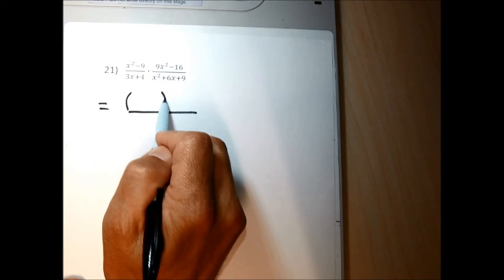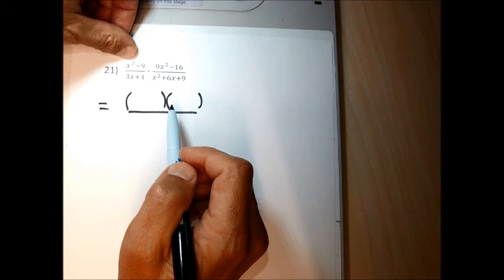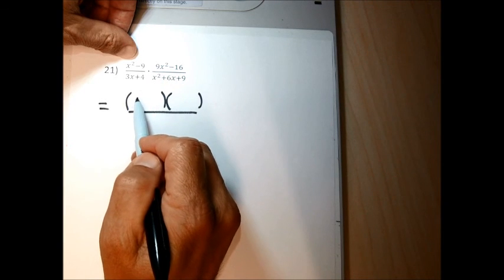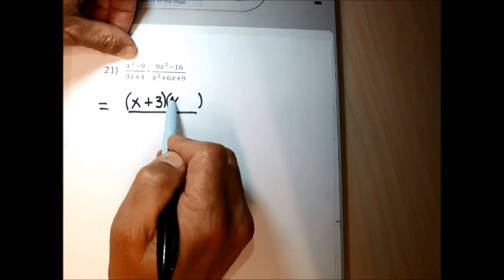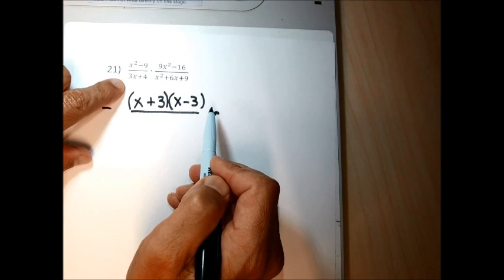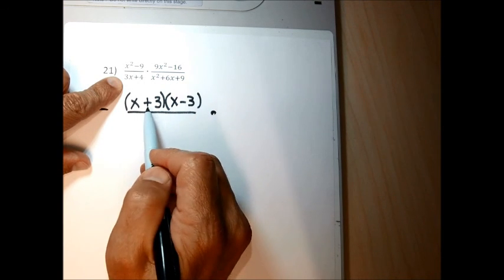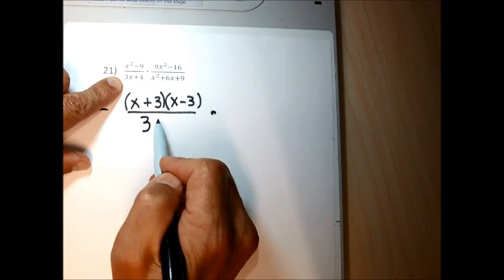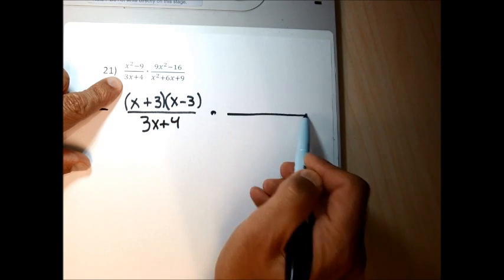So first thing I'm going to look at is this x squared minus 9. That's easy factoring. That's a square with a minus, so I divide the exponent by 2 and square root the number. That numerator factors into an x plus 3 and an x minus 3. This denominator doesn't have a square or any exponent, so it can't 2 parentheses factor. It doesn't have any common factors. It's not going to 1 parentheses factor. That denominator just doesn't factor.